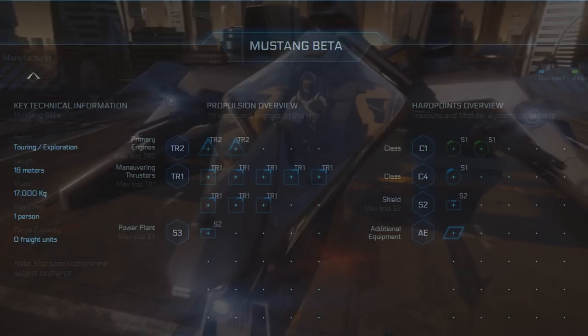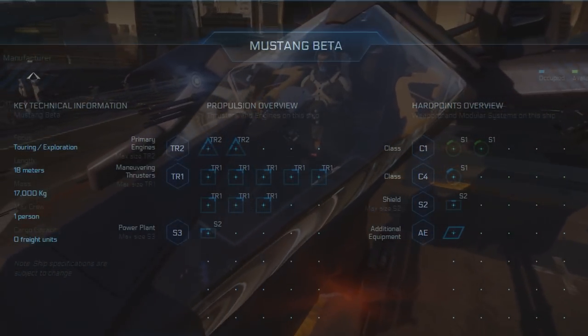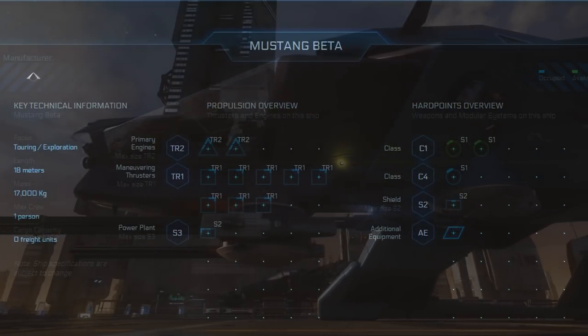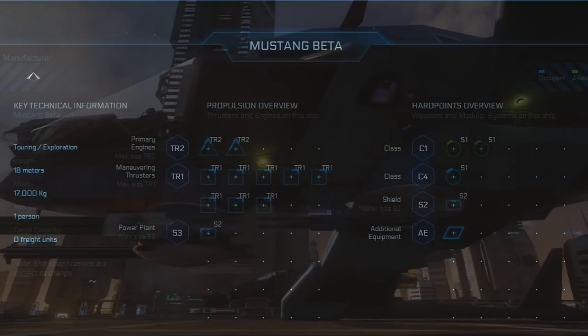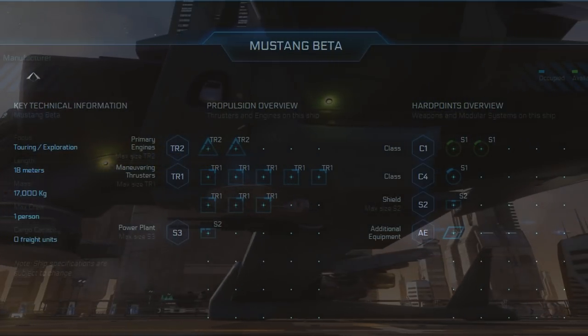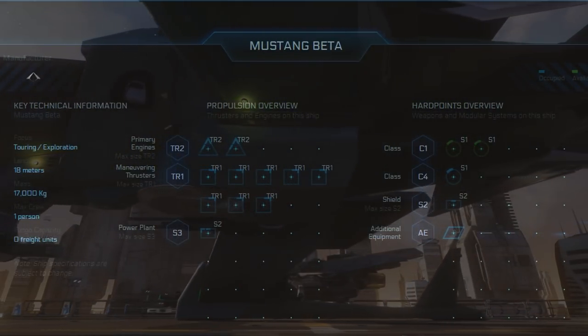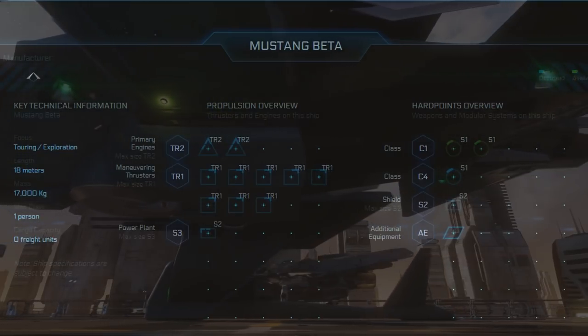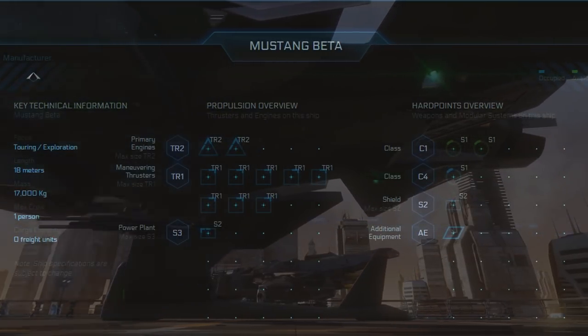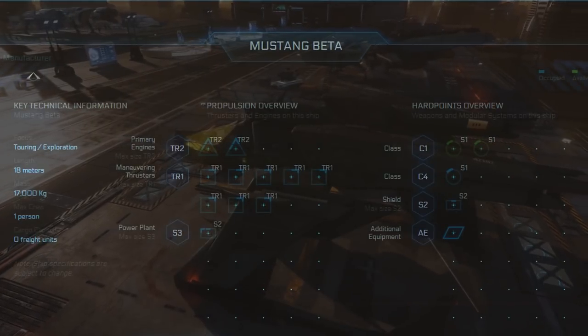Now the Beta: two TR2s, get the TR1 thruster, same, no freight. Power plant comes S2, you can upgrade to S3. Again, one weapon slot that is equipped, that you can pick for. Size 1s, doesn't do the damage. Size 2 shield, can it take the damage? And one additional equipment spot. And this one's for touring and exploration.